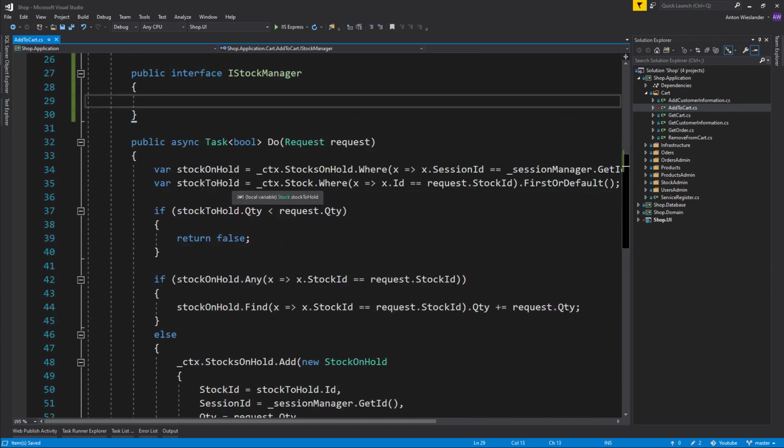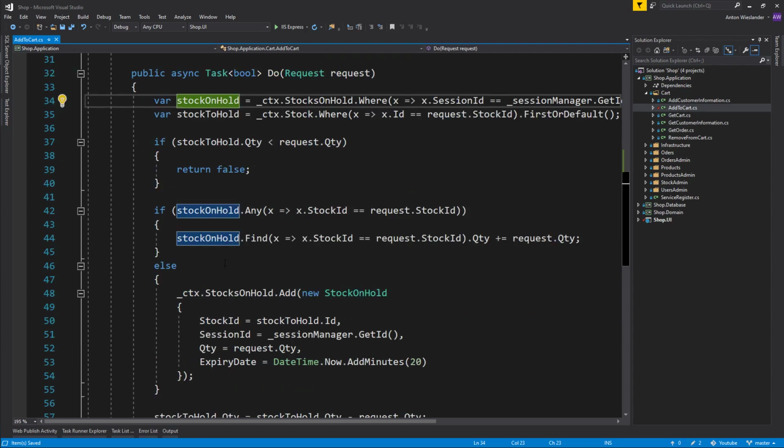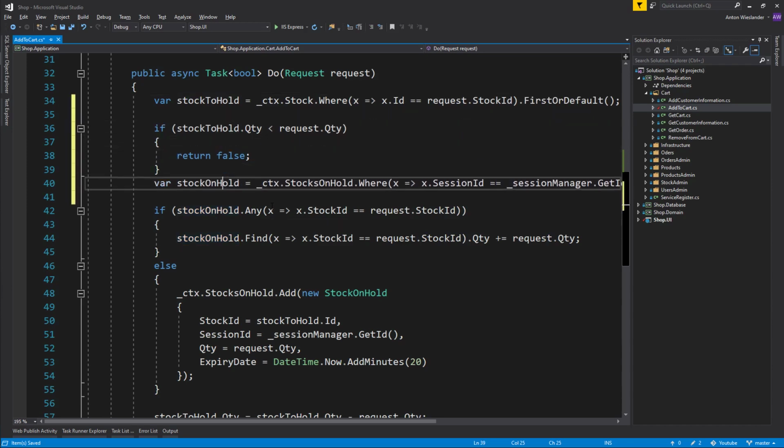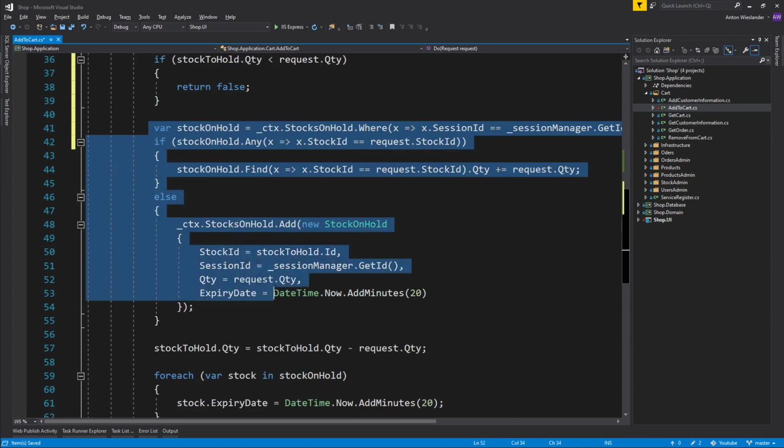So first of all, let's go ahead and break down this method, because when writing code, you don't necessarily write it clean the first time. You usually try to get it to work the first time, and this is what usually happens. So we get the stock on hold. This stock on hold is something that we're editing here after we do the if statement. So this shouldn't even be up there, because there is a possibility of us not using it. So I'm gonna go ahead and move it down here to where it sort of belongs in this block.